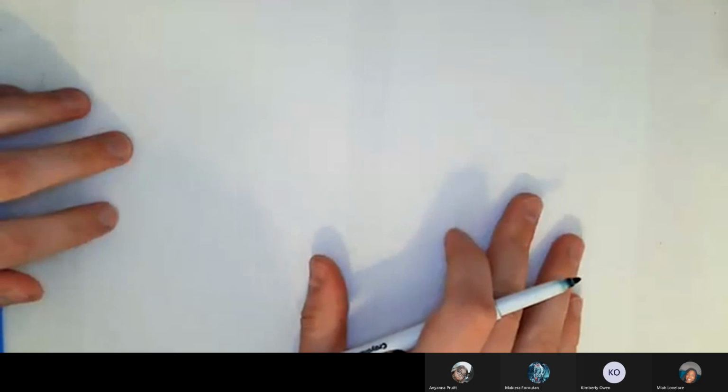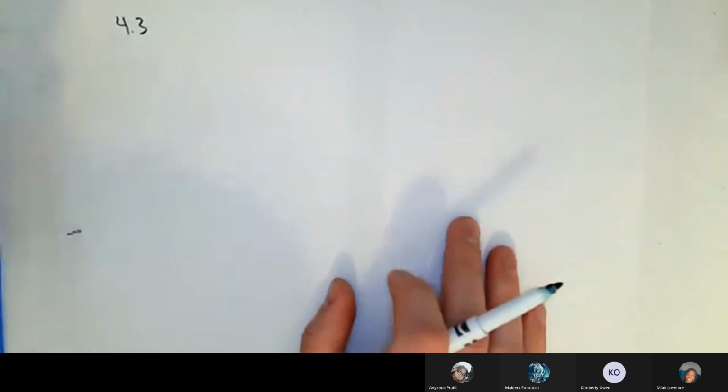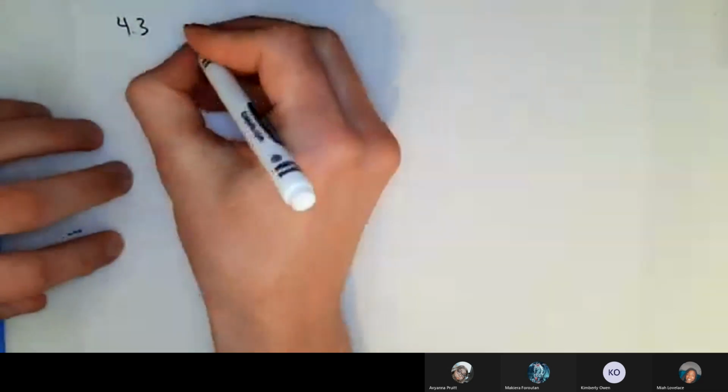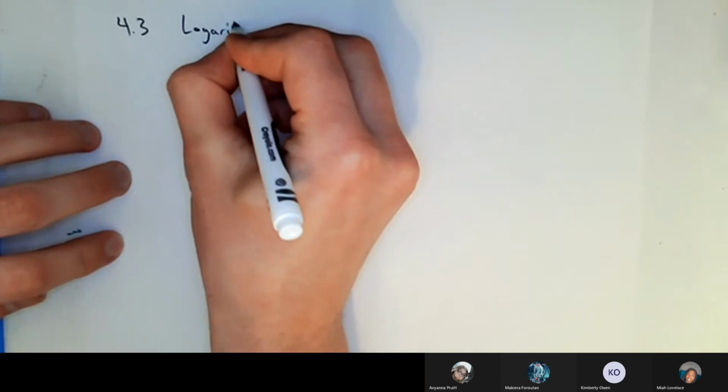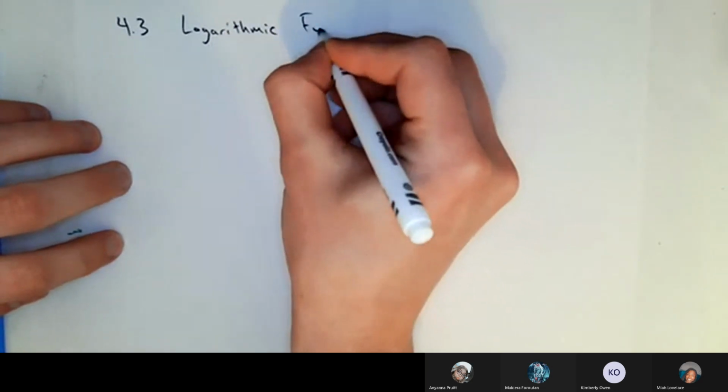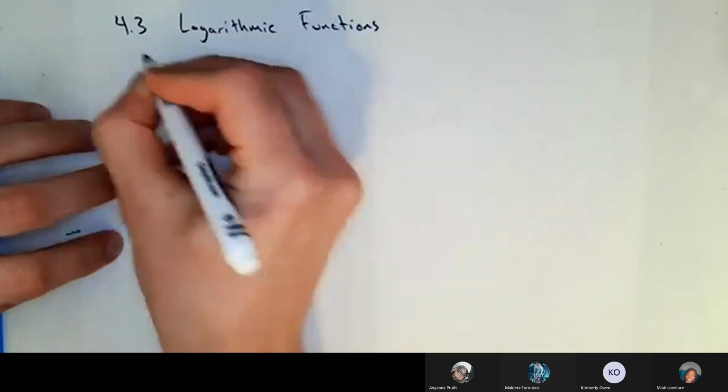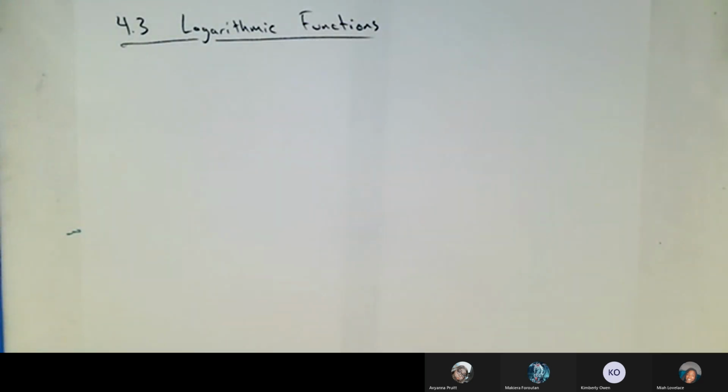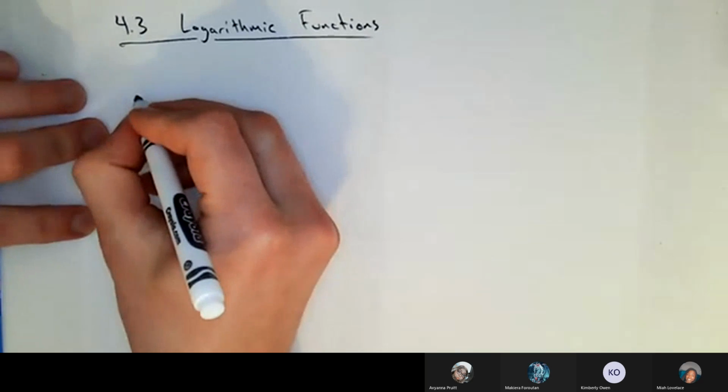Okay, so now let's get into logarithms. Last time I said we want to look at problems where maybe we want to solve for the exponent. Let me write down the name of the section, and then I'm going to pose a question that's going to motivate the section. So 4.3 is called logarithmic functions. I found a really nice problem that's going to motivate this for us.